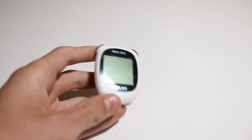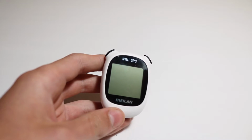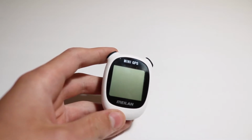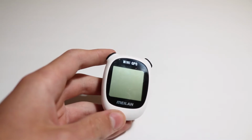In today's video, we are going to be checking out the Melian M3 Mini GPS. We're going to be doing a real quick review of this product, and then we are going to go out and test it to see how accurate it is. So without further ado, let's get into this week's video of an aviation.